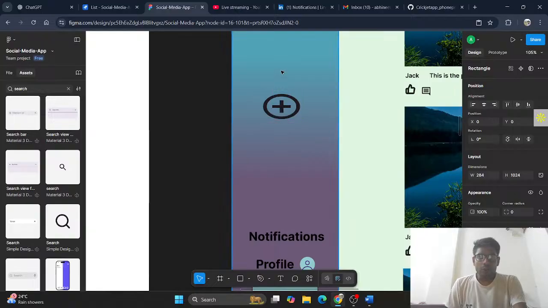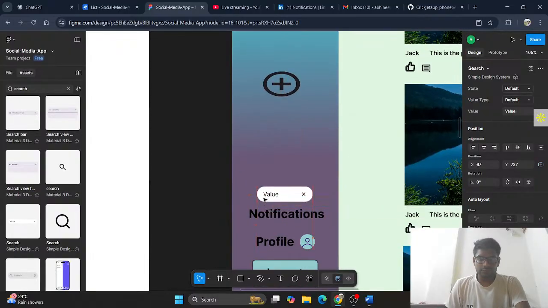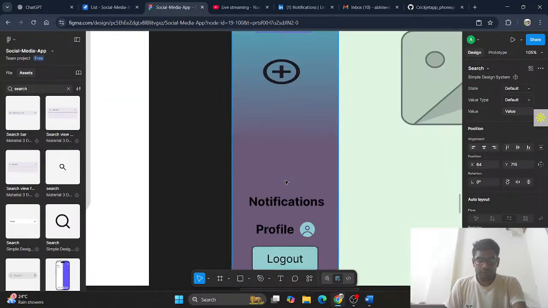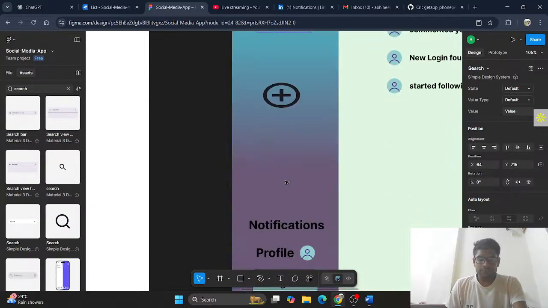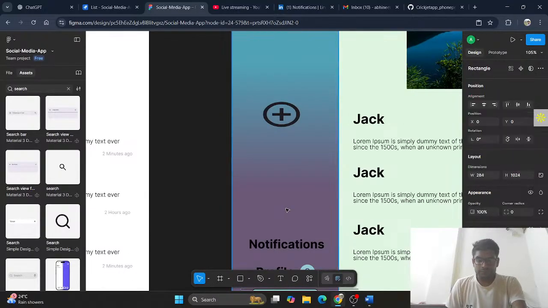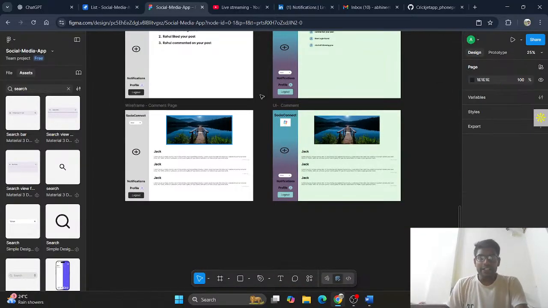So now I want the search space to be somewhere here. So that is the part I have added. This is the wireframe where it could be in place, and now we have added color and design. It's simple.